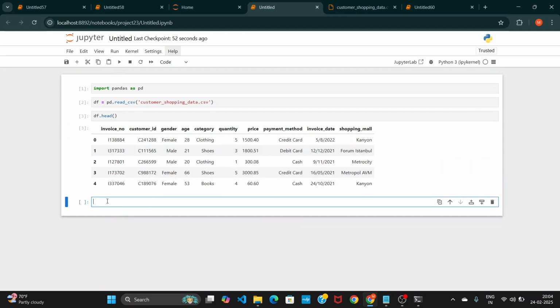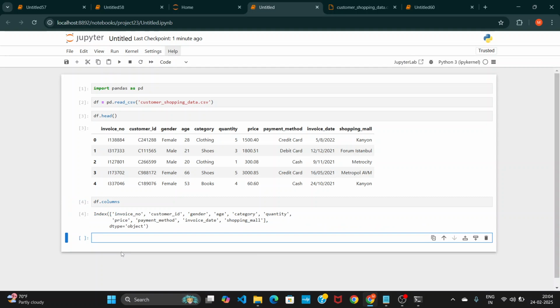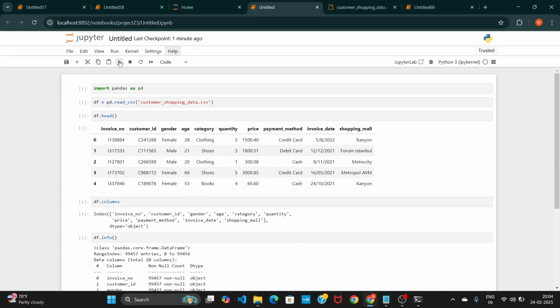To check the column names from this data set, df dot columns, and click on this button. To check the information of this data, df dot info, open the parenthesis and close the parenthesis, and click on run.